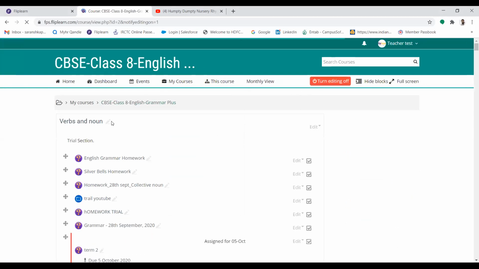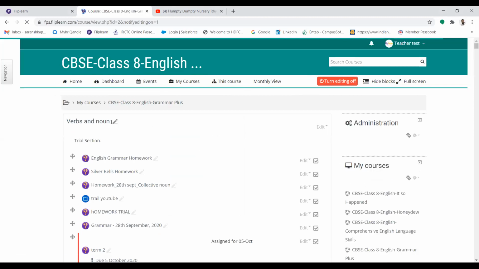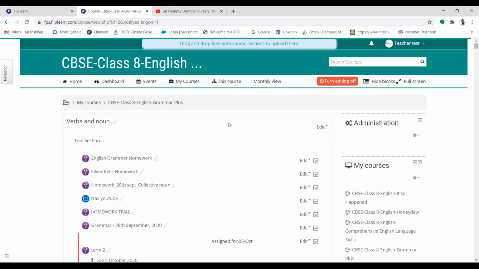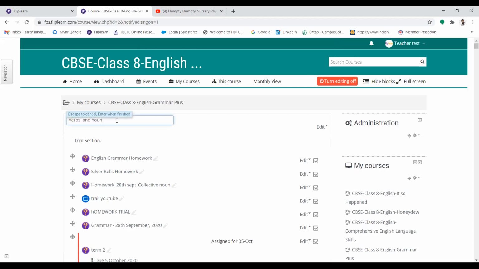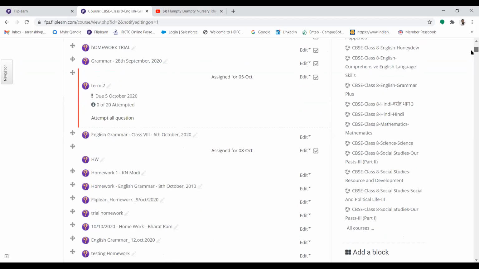Now I can even rename the chapter, as the teachers may say that this is not there, this is there. I can even edit the entire sections as well. So let's say if I have to rename, I'll click on this pencil icon. Let's say verb and its noun; I will only keep it as verbs, and I can rename the chapter as well. The entire activity which your teacher is doing will start reflecting on their timeline, the way we have our Facebook.